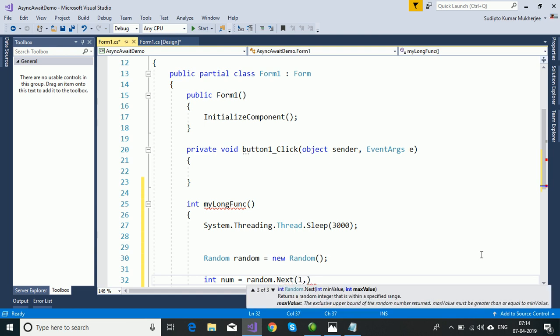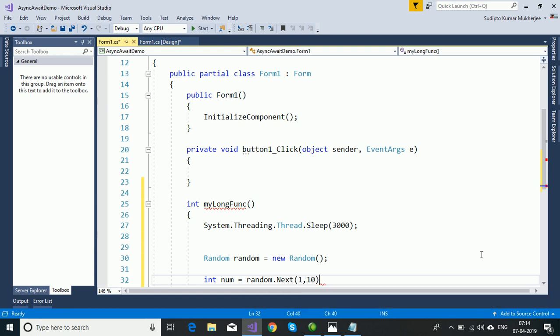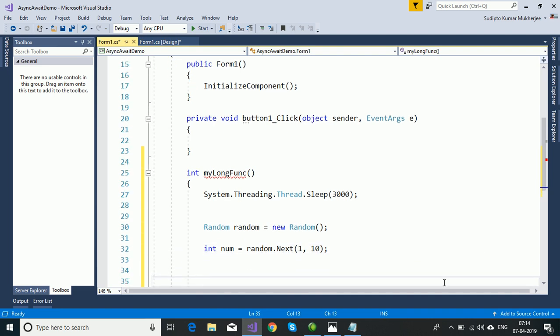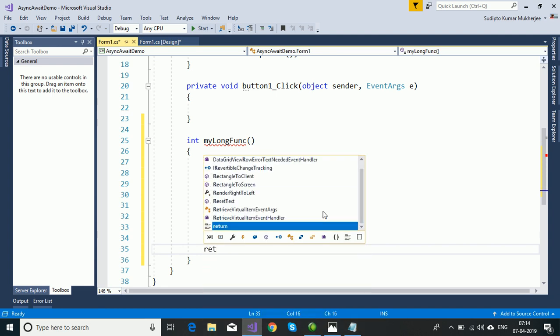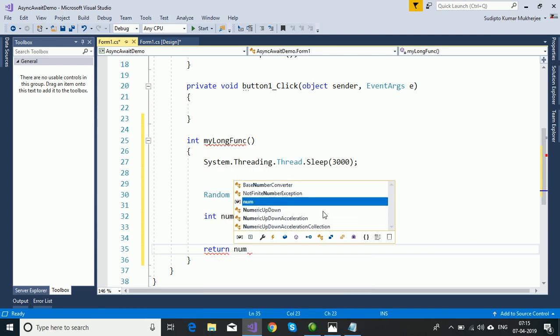You have anything between 1 to 10, not including 10. It will actually be giving you any value between 1 to 9. It just excludes the last value, the random number generator. Okay, so after that we will just be returning that num to the caller.